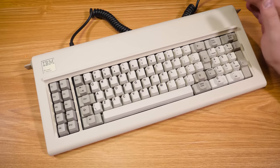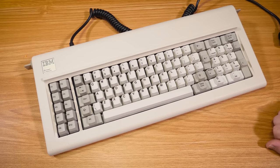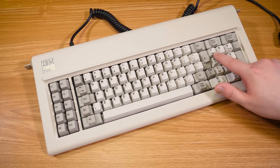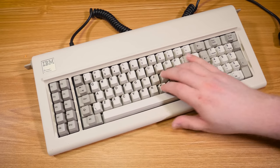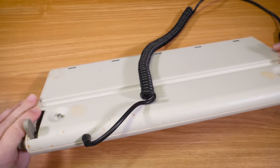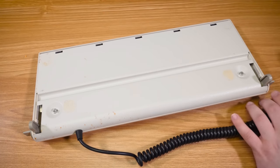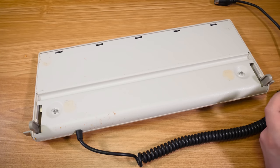It cleaned up pretty well. Like I said, this looked nasty — some gross stuff all over it. That took a while to clean. The logo, the badge — other than just the slight yellowing around each of the printed parts, it looks great. And that feels good. I love this keyboard. I've got a source converter that I do use to occasionally use these on modern PCs over USB, but I'm going to try this on an IBM 5150 or 60.